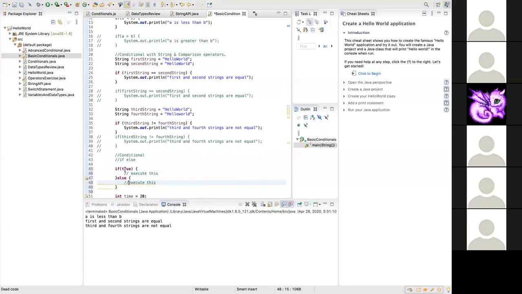So if else, it's just one additional statement. So basically saying if something is true, execute this, else execute that. Okay. So that's an if else statement. So you notice the keyword else here.